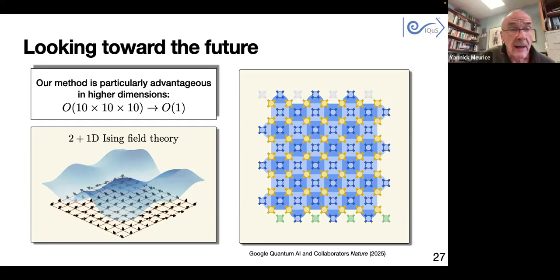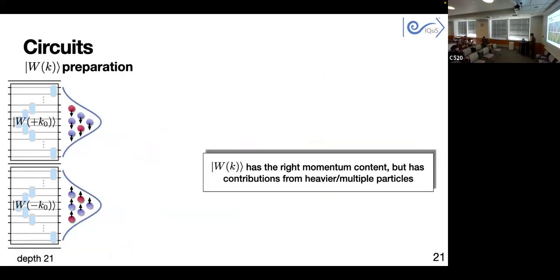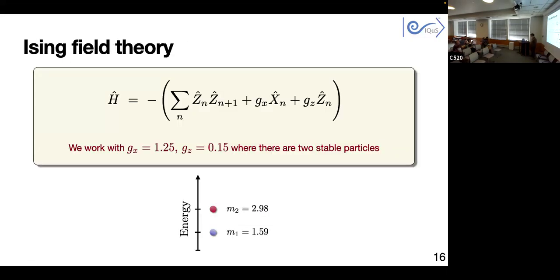Yannick, Sebastian? Yep, thanks for the nice talk. Could you comment about the choice of gX and gZ? Why did you pick the values 1.25 and 0.15? Yes, we chose these for several reasons. We wanted there to be two particles, so we wanted to be in a regime where we can create another particle from these light particles. That's one. If you pick gX and gZ in different ways, you can go from the regime where there are 3 particles to 2 particles to 1 particle, and in the limiting cases there's the E8 theory, which has 8 particles, and the definition of particles is different there. That's one reason we wanted a theory with 2 particles, and the other was that we wanted a correlation length that was not very large, and there are 2 reasons for that.